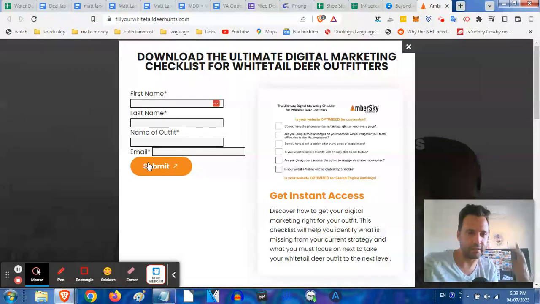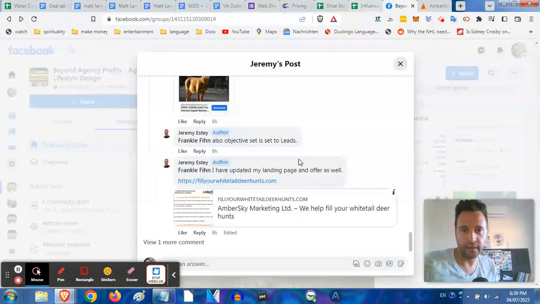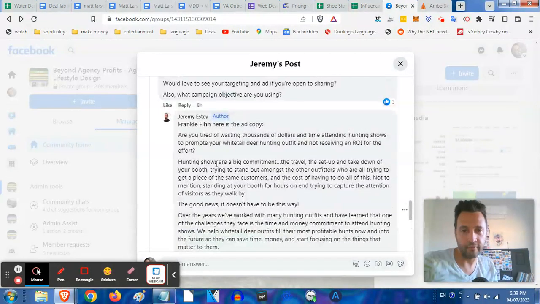So I hope that's helpful to you guys. I hope especially that's helpful to you, Jeremy, to be able to diagnose it, because it's really just a call to taking your smart brain and simplifying it to their language in terms of how it shows up. And you actually really nail it, like I said, in the second paragraph, where it's the travel, the setup, the takedown, the booth, trying to stand out and all that stuff.